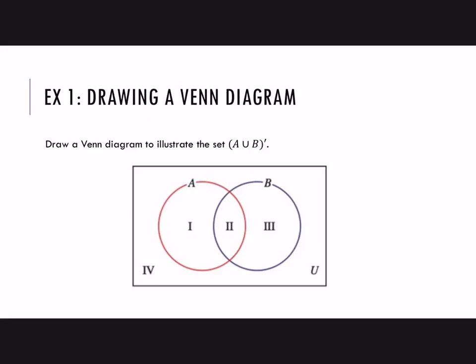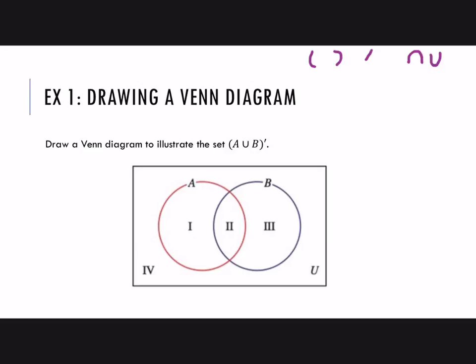Now, your book goes through some examples which build on that and also use the order of operations for sets. So let's try to remember that. First we do parentheses, and then complements, and then intersections and unions in either order. So it could be a union and then an intersection. You just go left to right.